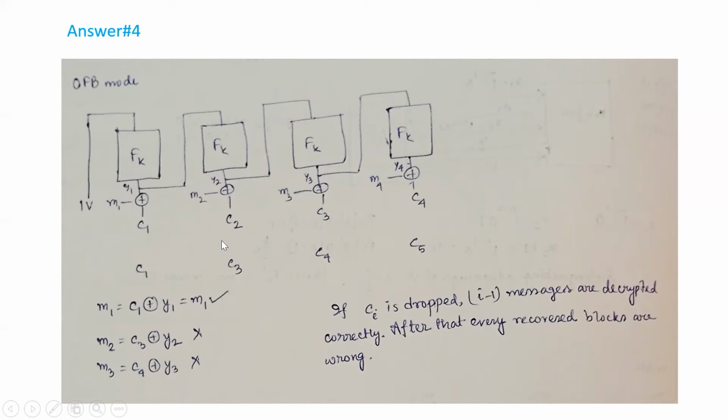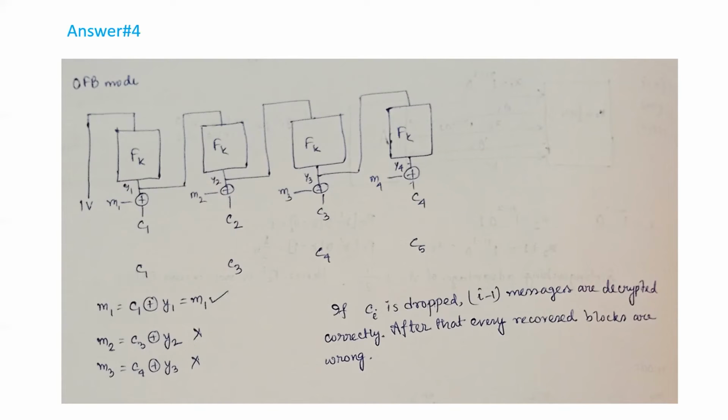Now, in case of OFB mode, if some ciphertext Ci is lost, say C2 in our example, then again M1 is not affected, of course, because C1 is correct, Y1 is correct, so M1 is correct. But when you try to compute M2, you actually get C3 in place of C2. So you perform C3 XORed with Y2. If you would have done C2 XORed with Y2, you could have got M2 correctly, but as you have got C3 in place of C2, you are performing C3 XORed with Y2, which will give you wrong output. And in the next case also, in place of C3, you have got C4. So you are trying to XOR C4 with Y3, which will never give you back M3.